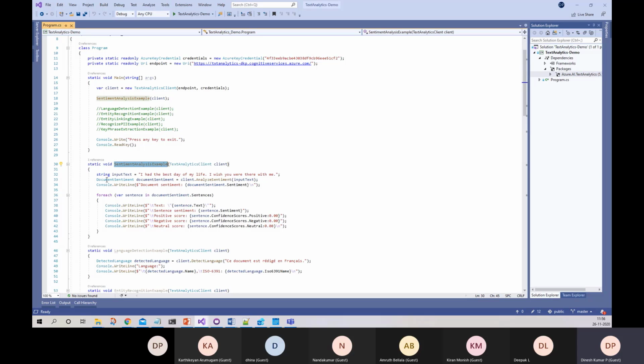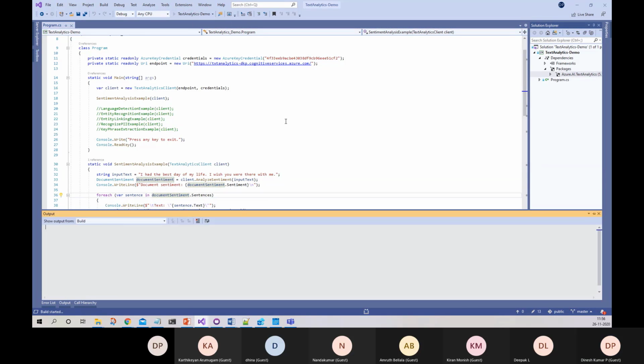Let me go into that. Consider that this input is, based on our scenario, the feedback that comes in. We can play around here and change it so it is read from a file, or from a database, whatever it may be. For the console, it is going to have just one line. We are just passing this input to the class object, and we will get the result. So let me just run it.